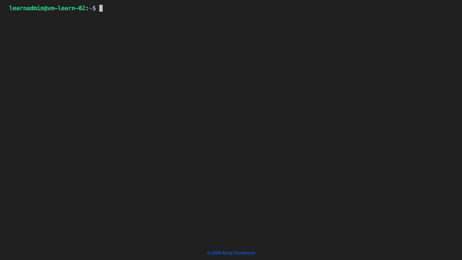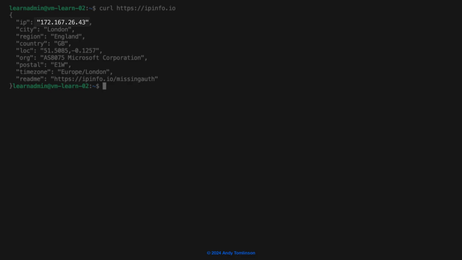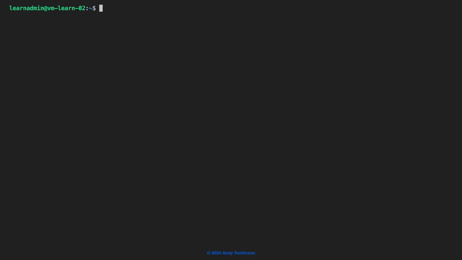While we're here, let's validate the public IP address that is now used to access resources on the internet. Here we can see that this is the same IP address that we used to connect to the first virtual machine. This verifies that traffic sourced from within the virtual network destined for the internet is being successfully routed via the firewall. From the second virtual machine, let's validate connectivity to the third virtual machine.